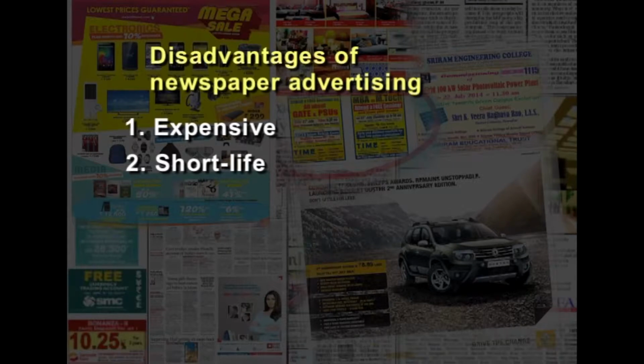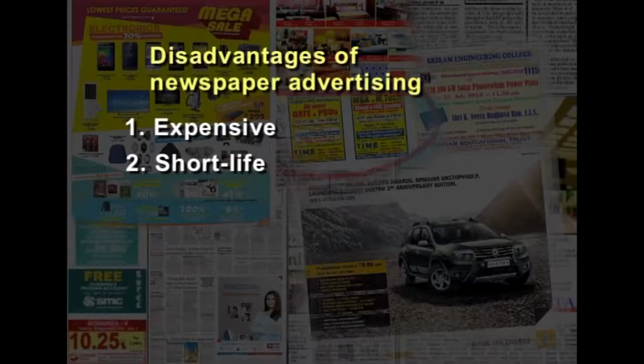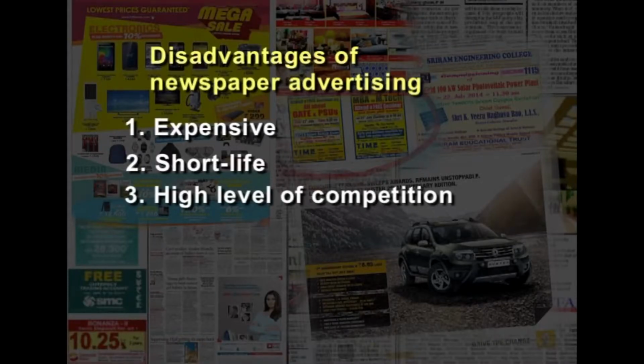The next one is short life. Though a newspaper advertisement offers immediacy to the advertiser's message, it also has the ability to provide short-term visibility to the same. The next one is high level of competition. As many of the advertisers seek newspapers to advertise their products or services, a competition among the clutter of advertisements published in the same page is seen.